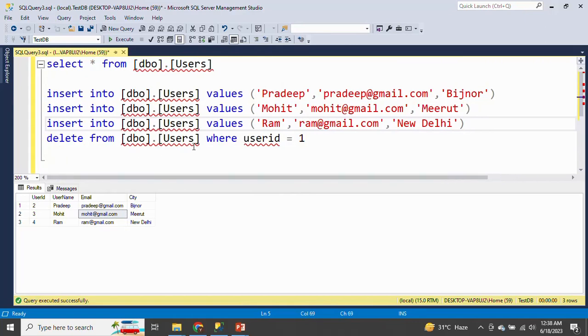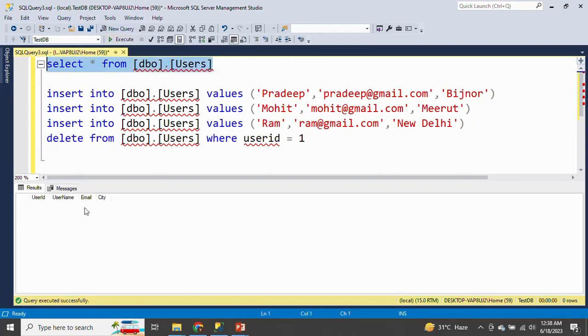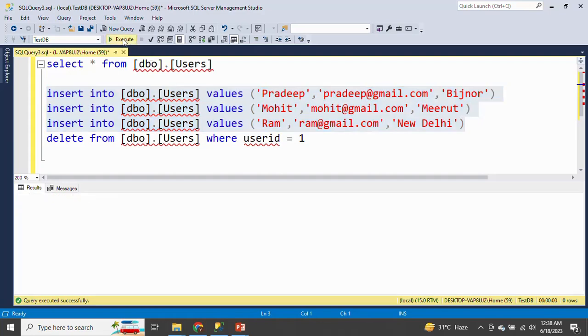Now we can use delete, and if you use delete from table name, it will delete all the records. Let's select it and then see how many records we have. So there is no data and it has deleted all the records. Let's try inserting the records first. Just select the query, the insert statement, and execute it.